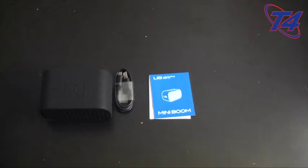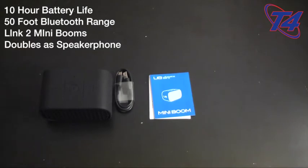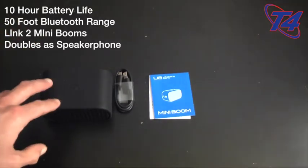I'm going to give a couple features that Logitech really touts here on the Amazon page. Two of those things are a 10-hour rechargeable battery and a 50-foot Bluetooth wireless range, and also a third that shouldn't be overlooked: you can actually connect two of these Mini Booms and double your sound. We don't have a second one, but we are going to test out the battery life and updates, and also the wireless Bluetooth range in future videos.